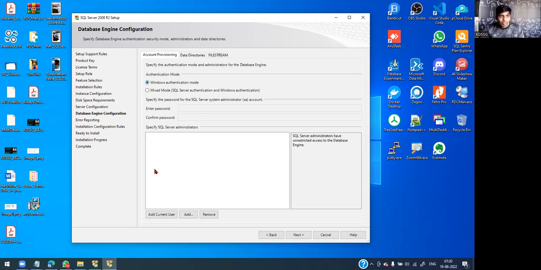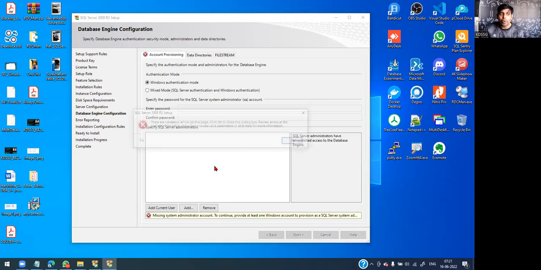KD asks, what is this new screen at the bottom? I have not seen this before. I will talk about this in the SQL Server security topic, but I'll still give a small glimpse of why this screen is there. It's definitely important. See, KD, what if I ignore this and just hit next? It will throw an error.